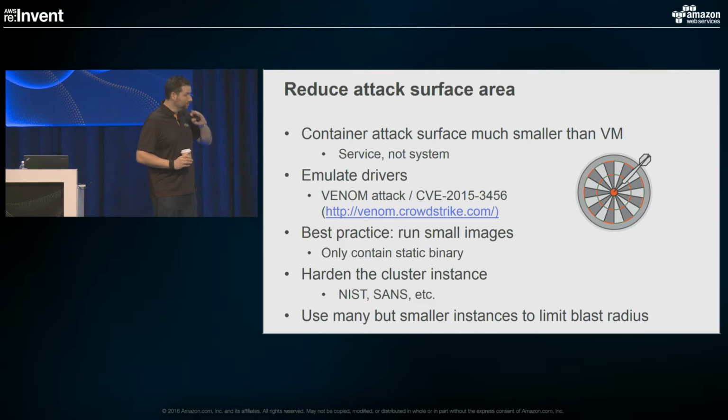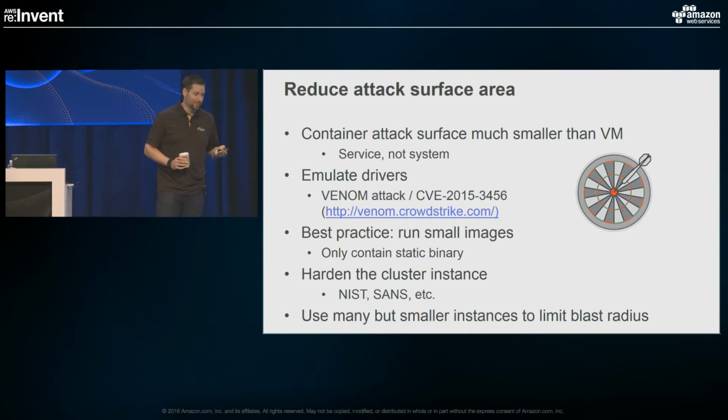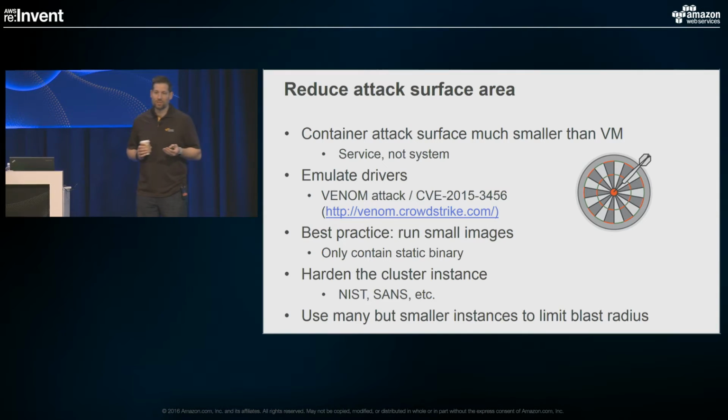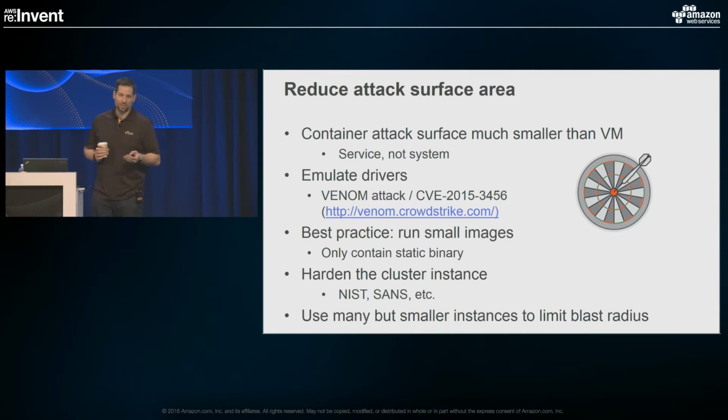One example, on the emulated drivers, is a case where virtual machines have a higher attack surface just because they also have much more resources running on them. For example, there was something called the Venom attack a while ago, which emulated a floppy drive to get access to the system information. This did not affect AWS resources because we have restricted that kind of access. But it's a typical attack where, by the fact of having much more resources and much more binaries and access to those binaries, you can actually increase the attack surface area by just running by default mode.